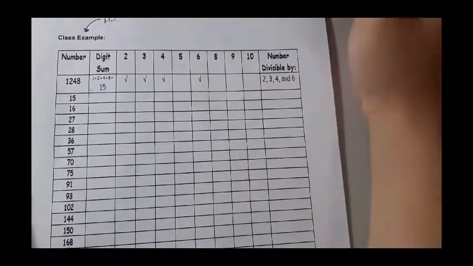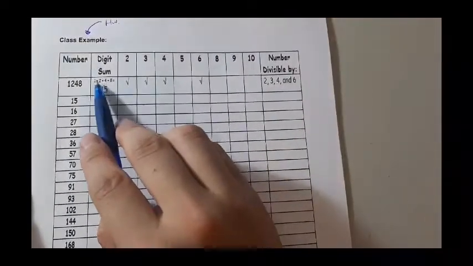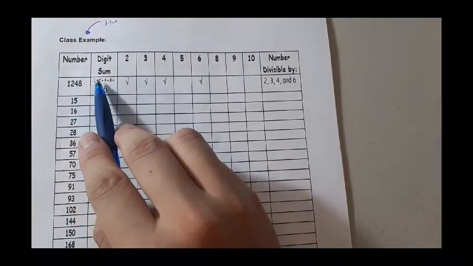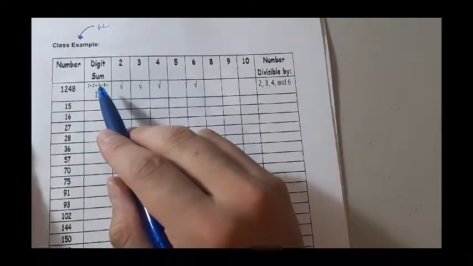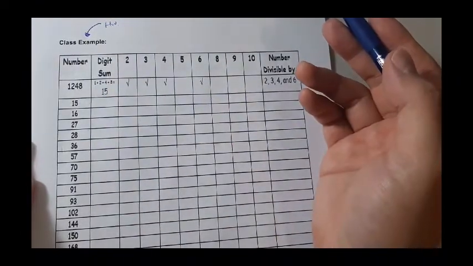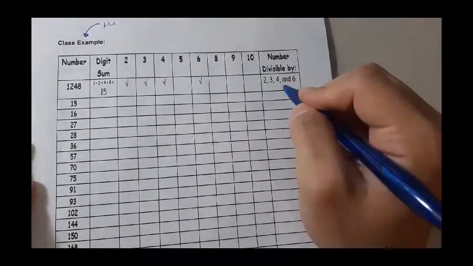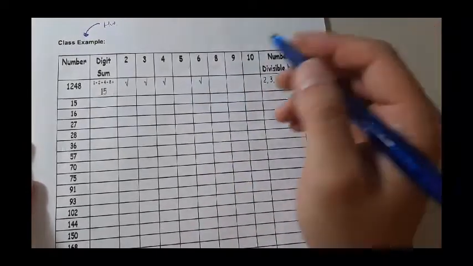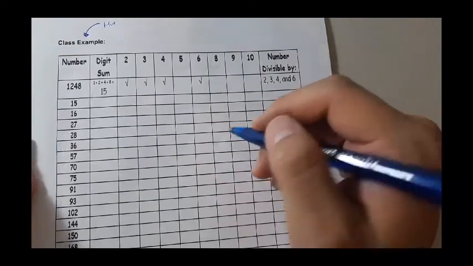To explain a little bit about what you need to do, I'll give you an example. I want you to make every single sum over here. So instead of 1248, I did 1 plus 2 plus 4 plus 8. That gives you 15, and 15 is divisible by 3, something like that. And you sum up at the end. If it's not applicable, don't even put an X, ladies and gentlemen, just leave it. So either check or nothing. That is your homework for today.